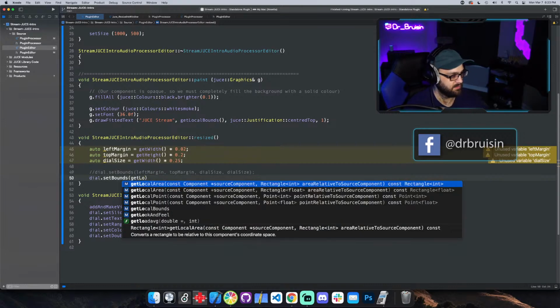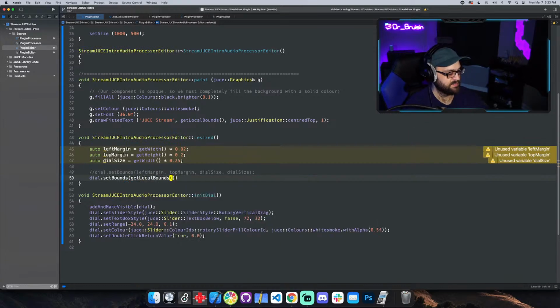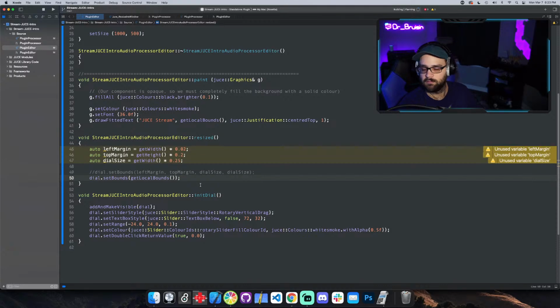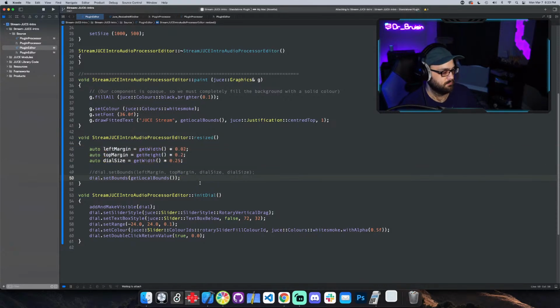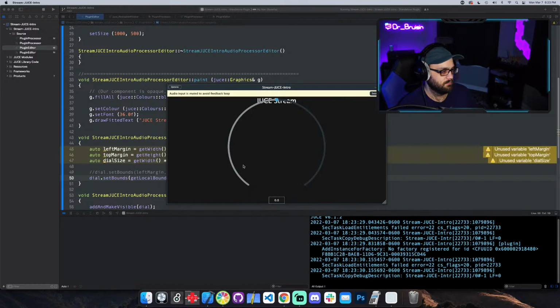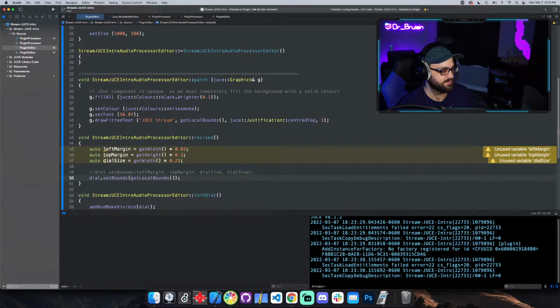If we call get local bounds, that gives us the rectangle of the editor. So if we just leave it like this, the dial will pretty much take up the entire window, which is not what we want. So first of all, let's make it smaller.